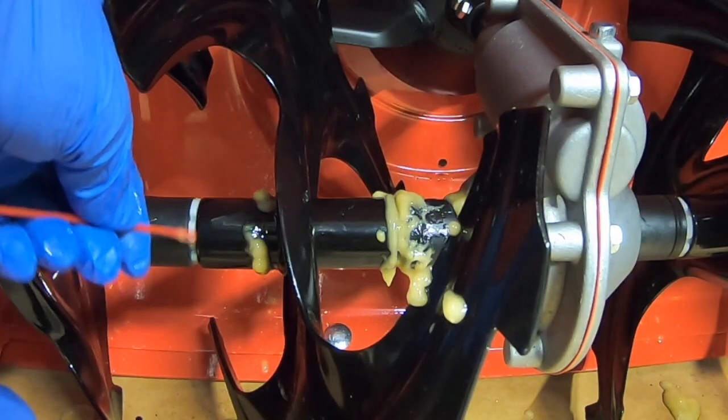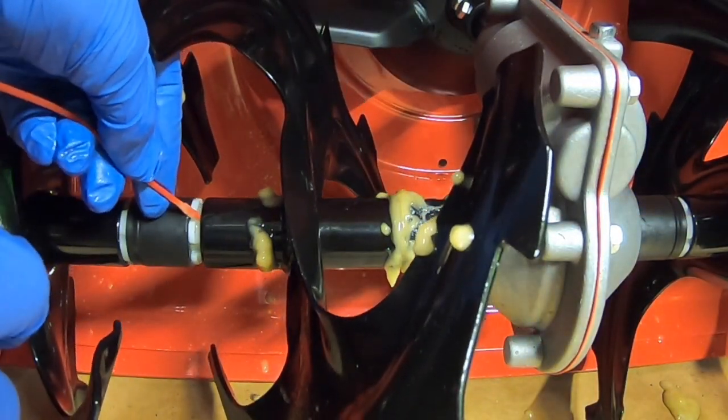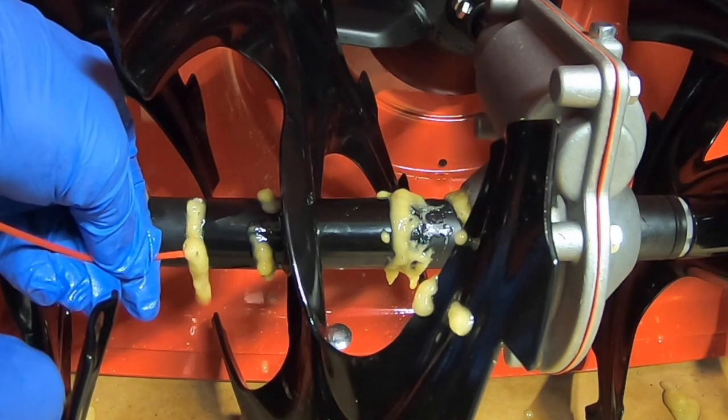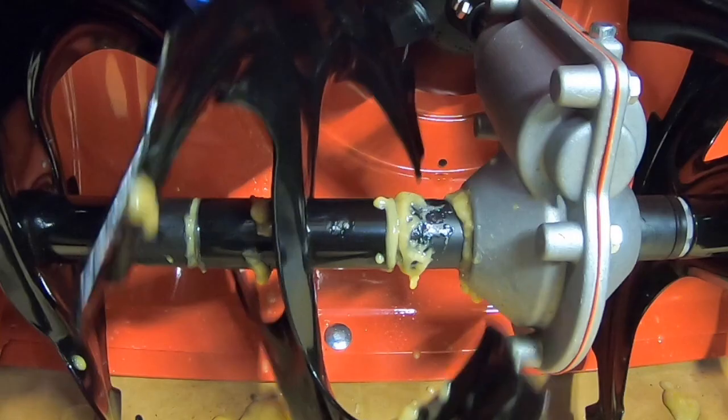Same thing on this side. Get in this little gap. There's these little tiny notches here. Stick it in. Spray it down. Another one. Yeah. I'll tell you what, that spins really nice.